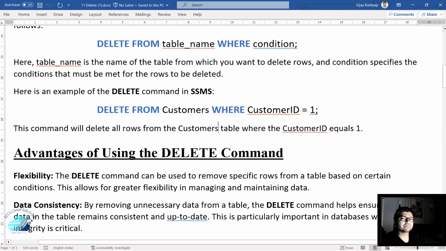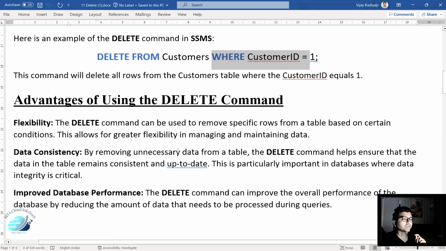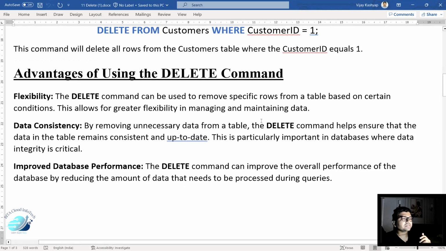What is row by row? It identifies each row which is meant to be deleted, and then it deletes the specific row, not the entire table, whereas truncate does it for all without a WHERE condition. Okay. So there are a few advantages. By removing unnecessary data, you are definitely maintaining consistency. It's flexible in that you are only doing operations on specific keys, specific values, based on the primary key.